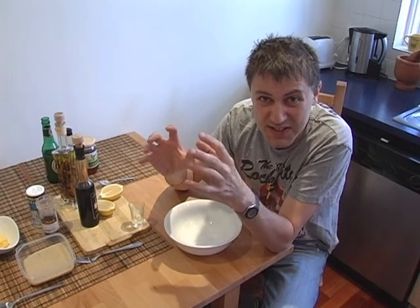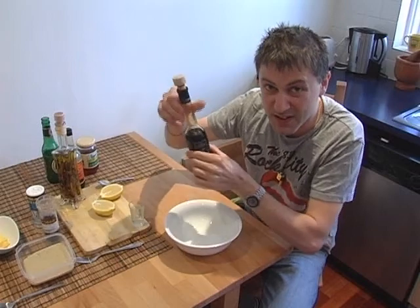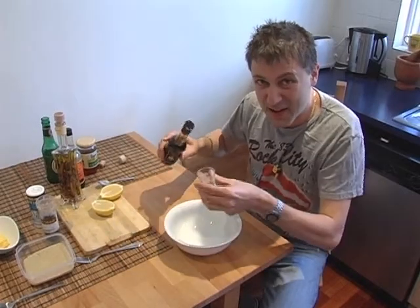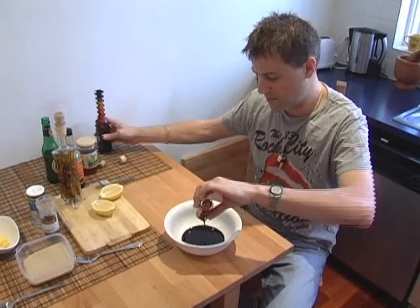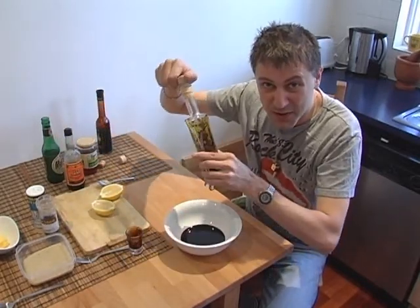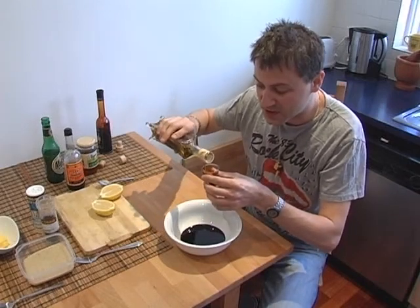So, the first thing that we're going to want to do is to prepare our dressing. I'm making enough for two serves today, so we'll start with our balsamic vinegar. I'm going to go about 60 mils of this. Now I'm going to grab some extra virgin olive oil here, and I'm going to use about 60 mils of that too.